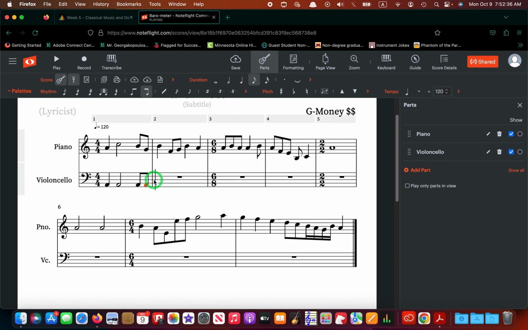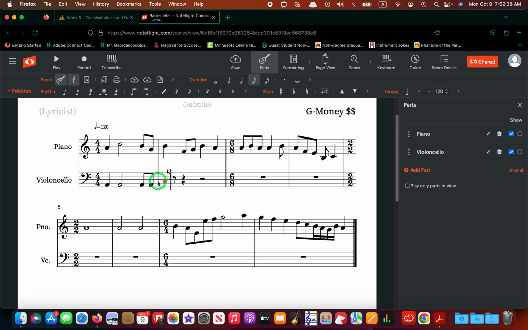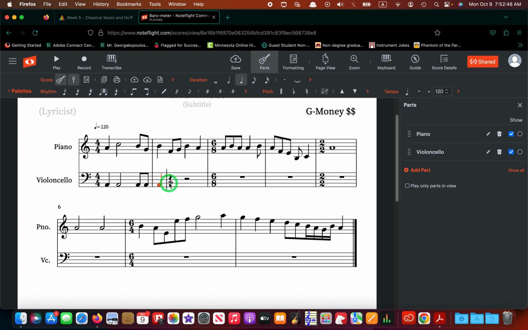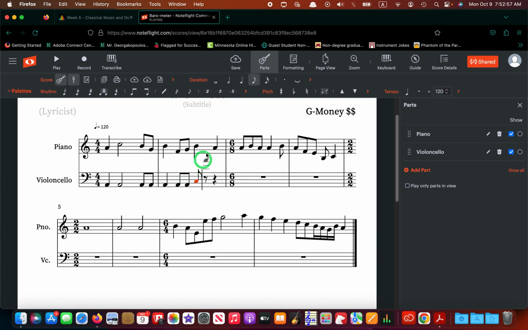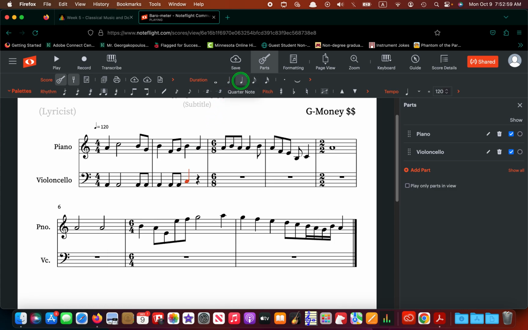And again, if you accidentally put a note that is too high, you can use your arrow keys to bring it back down, assuming that the note is highlighted. Okay, nearly done here. Okay, then to finish this off, I just need a couple of quarter notes, again on A. There we are. Now I'm going to go ahead and play this back just so you can hear how it sounds.